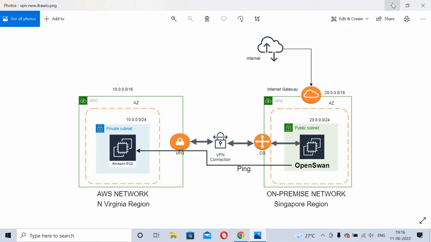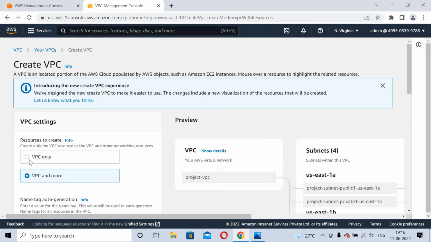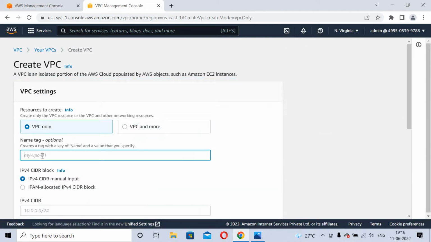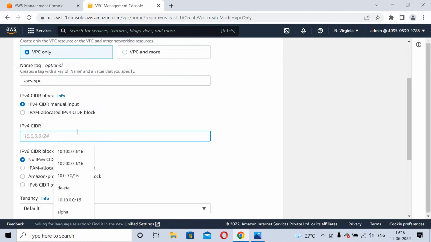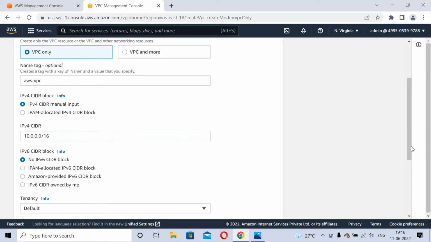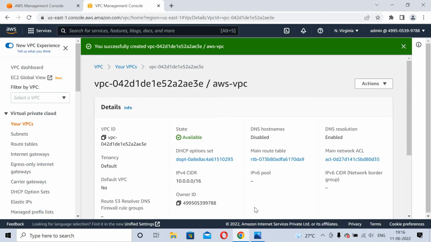So let us try to create these two VPCs. I will create the VPC. What is the IP range? 10.0.0. So I created the VPC.